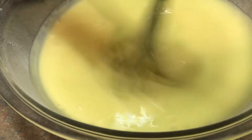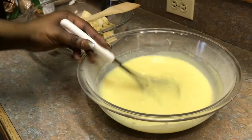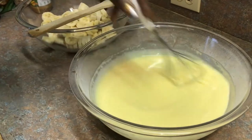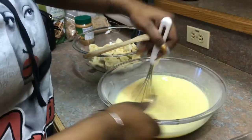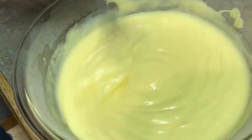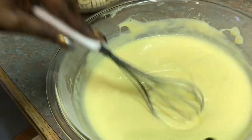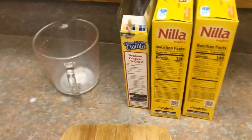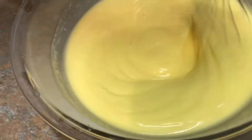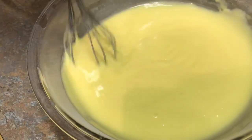So it's supposed to be velvety like a custard pudding. Yeah, it's going to get thicker. It's actually going to get thicker, so I know we're going to need that other cup of milk. They're really good. Yeah, that's very thick. So let it sit for a few seconds. So we'll get started with taking out the wafers. Okay. It's thickening. Starting to thicken.